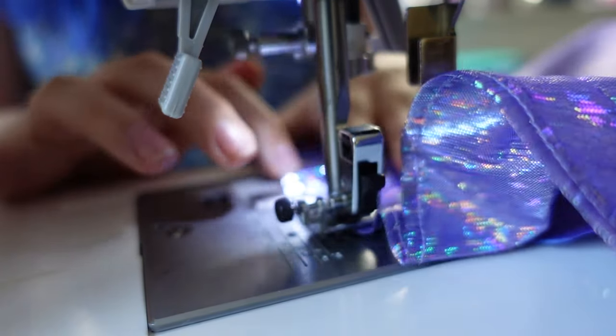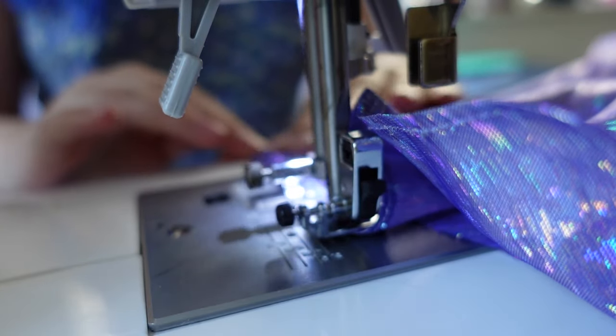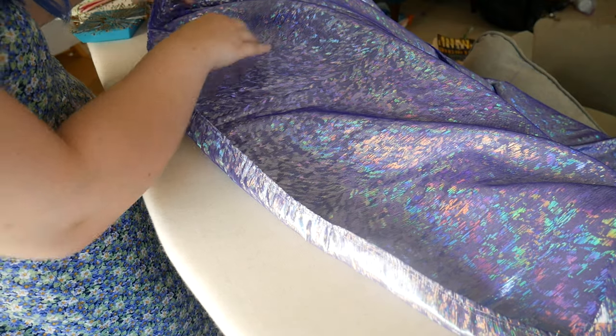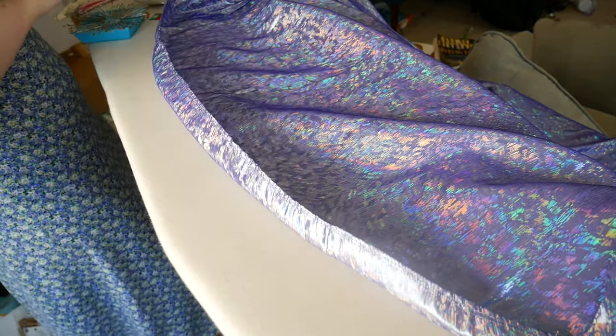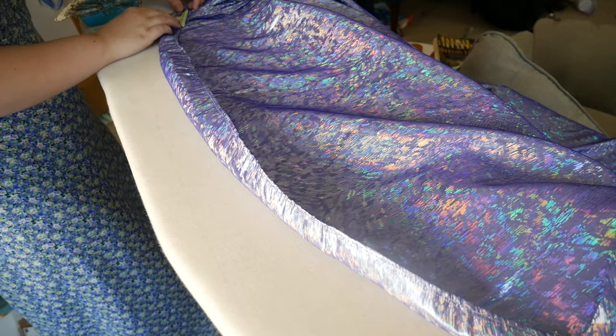This will give me a clean seam for when I press up the hem. I'm also running a gathering stitch here so I can ease in that hem. I sadly broke my last gauge, but now I am working with this gauge to get that inch and a half hem allowance that I want.